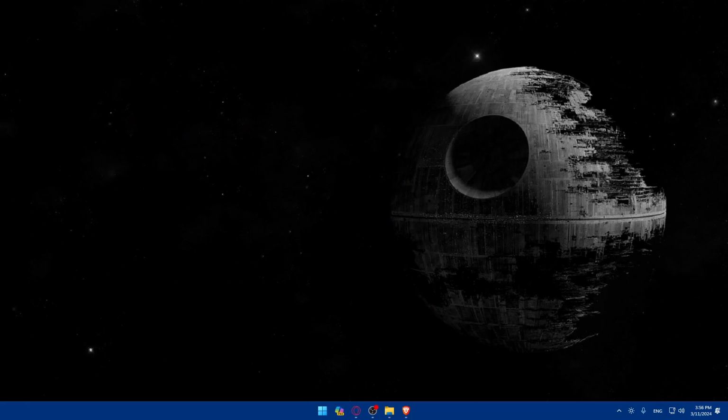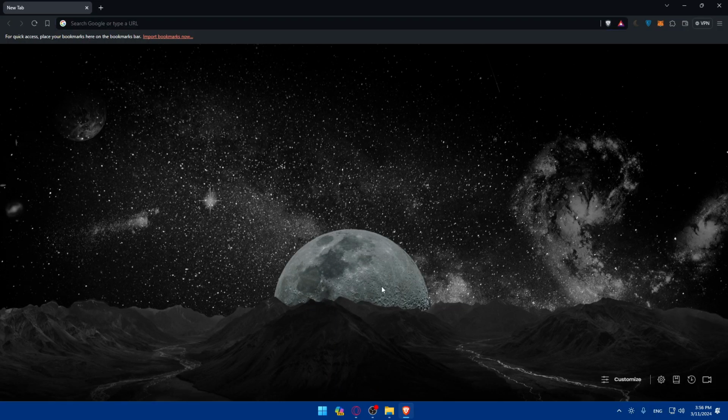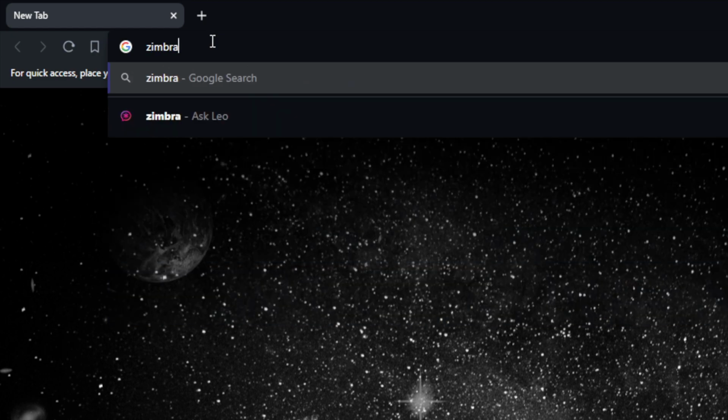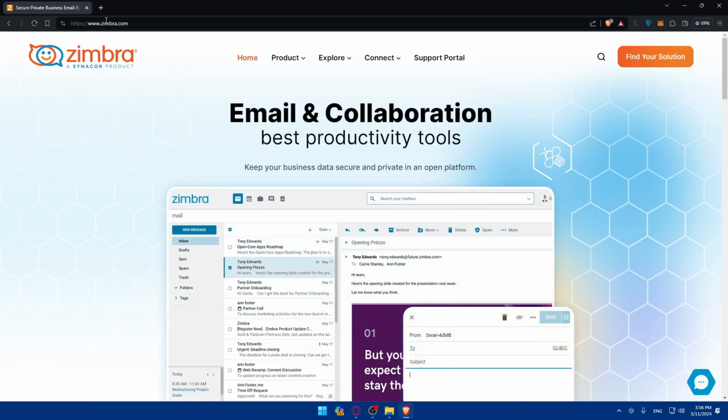First, you'll have to go and access your Zimbra account. To do so, open whatever browser you're going to use to follow this tutorial's steps. In my case, I'm going to use the Brave browser, and in your case, it could be any other browser that you have. Once you open that browser, go to the URL section, type zimbra.com and hit the enter button. This should take you to their home screen right away.